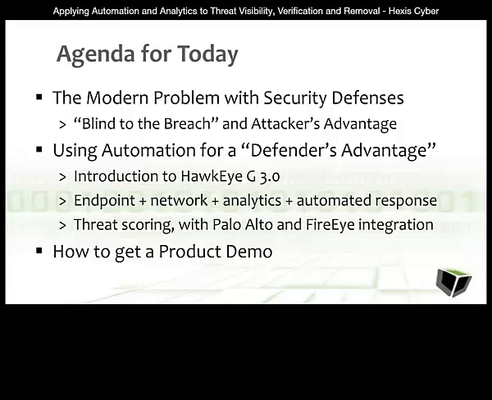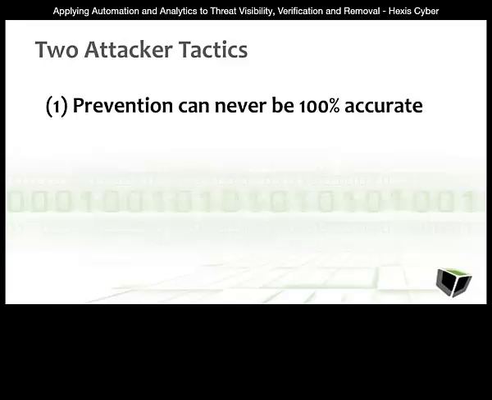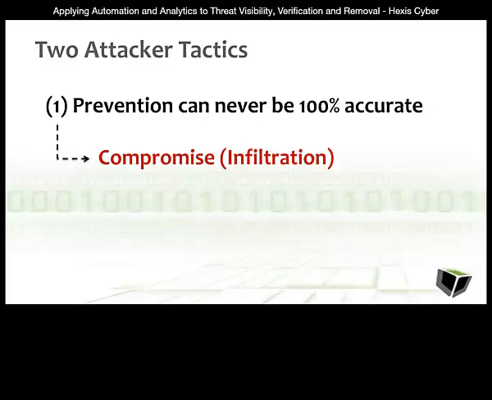So attackers are counting on two things. They're counting on that your prevention can never be 100% accurate. It is an arms race with signatures. It's an arms race with zero-day attacks, and they know that, and they're trying to use innovation and automation to get around prevention mechanisms. So they account for that to actually compromise and infiltrate your endpoints, primarily your end-user machines, which can be targeted for spear phishing attacks or watering hole attacks or malvertising, which is infected advertisements.